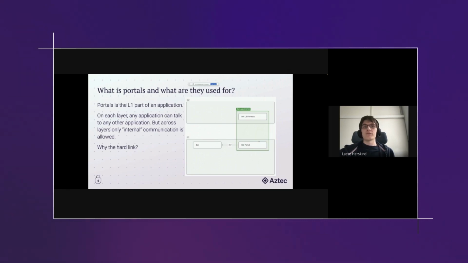And some of the questions that often come up when we have mentioned this hard link is really, why are we going with this one-to-one link? EOA is an externally owned account, so that's a user. So you could have that on the L1 side.